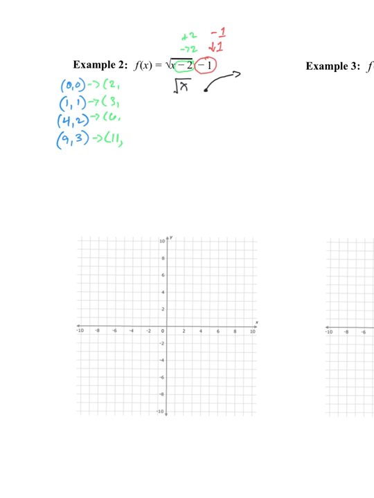And now we have to do our y values. We are subtracting 1 from all of our y values. 0 goes to negative 1. 1 goes to 0. 2 goes to 1. And 3 goes to 2. And now, lastly, we just got to plot our points and graph the line. So we're going to graph these new points here. Don't graph the original ones, graph the new adjusted ones.